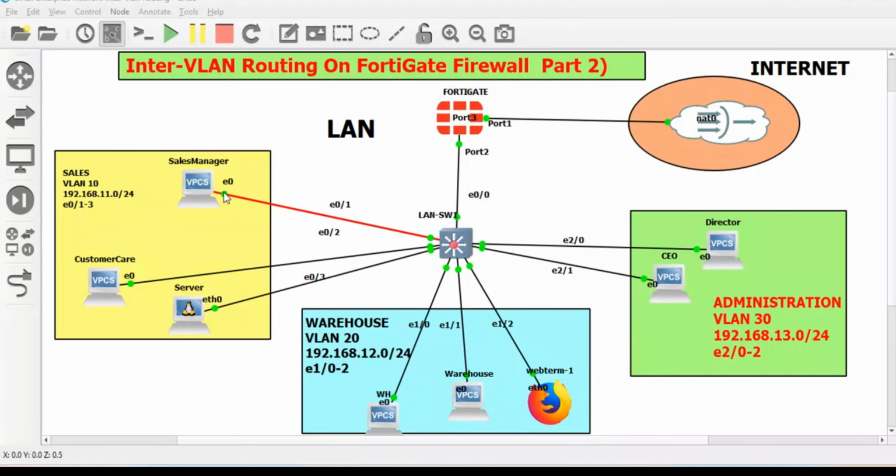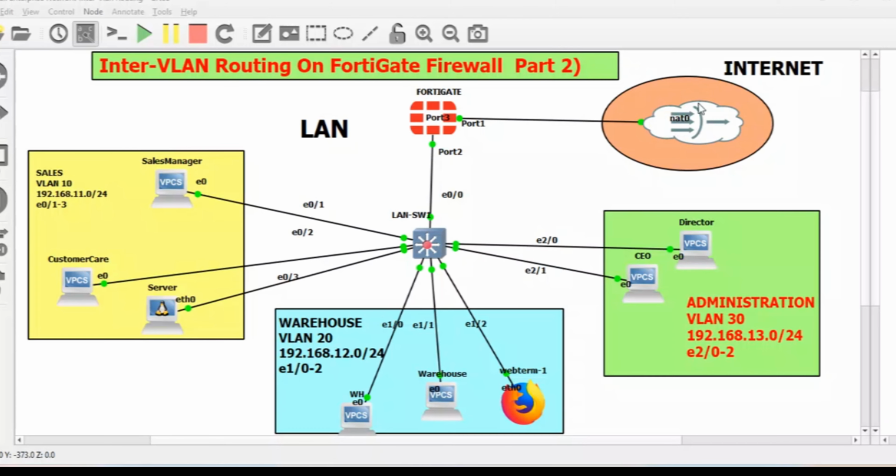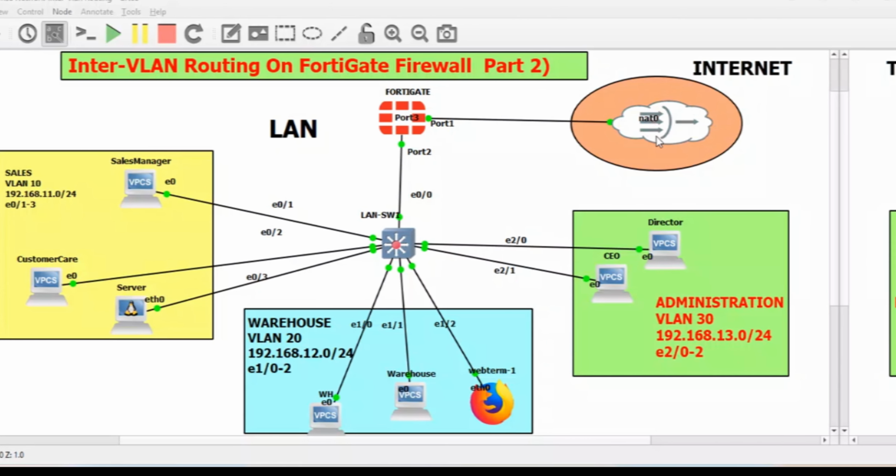So generally the three departments form the entire retail company local area network. Then the firewall is the one connecting all the departments to the internet. As you can see, it's well cabled.